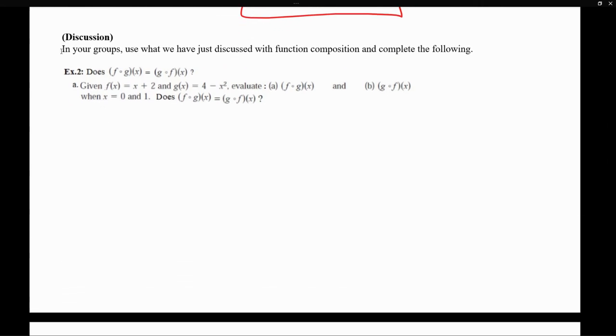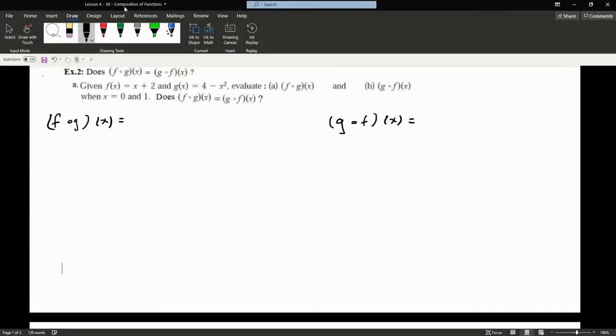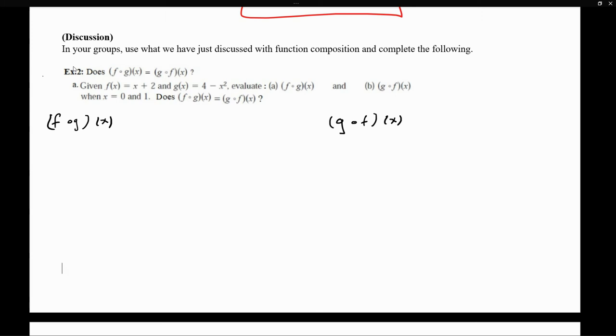Now our next example is going to help us illustrate the idea of whether the order of the composition matters. What we want to do in this example is the following. Notice that here we have two different compositions, f composed of g and g composed of f. And the question is, are they similar? One way to show if they're similar or not is to actually perform that composition. So let's perform the composition of f of g of x on the left, and let's perform the composition of g composed of f on the right. Okay. Now let's see if they actually give us the same result.